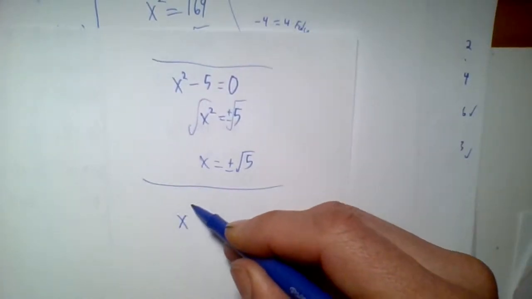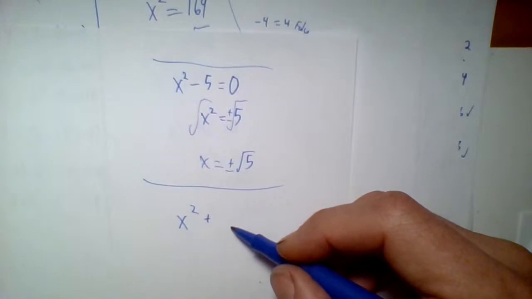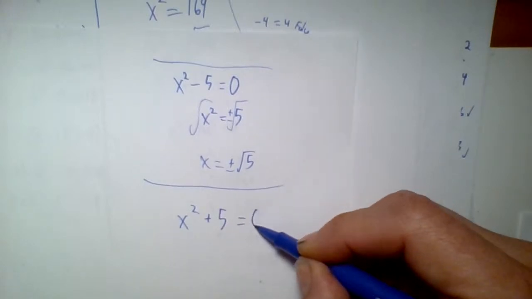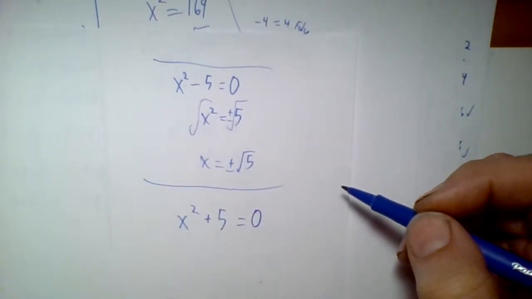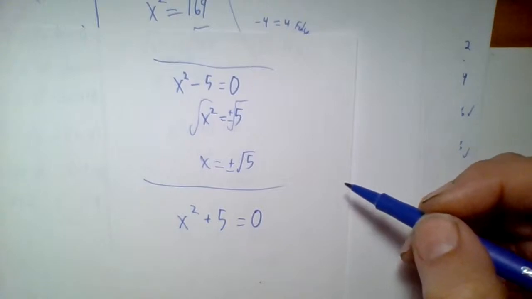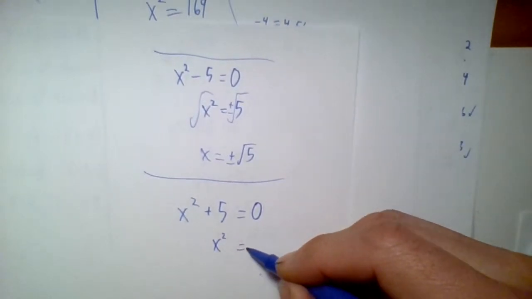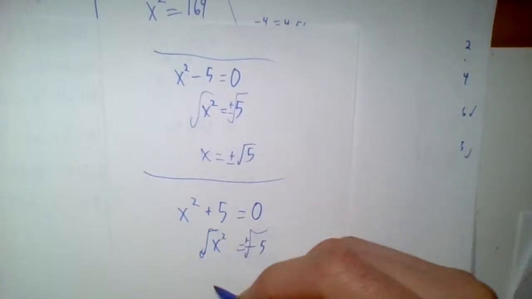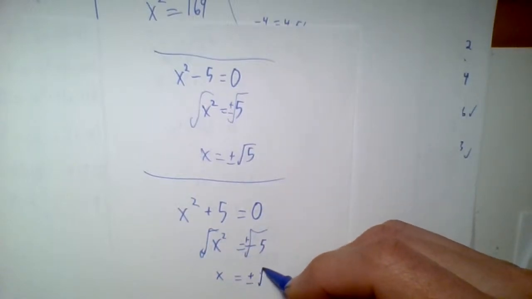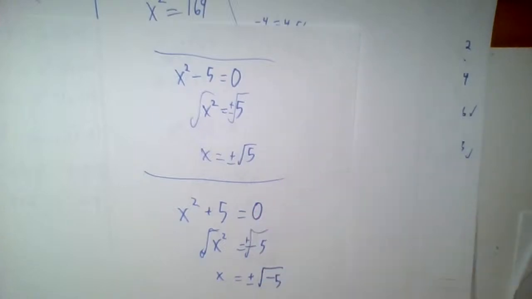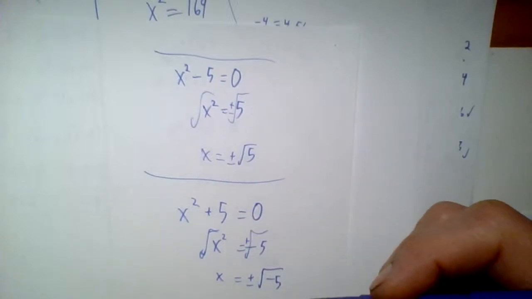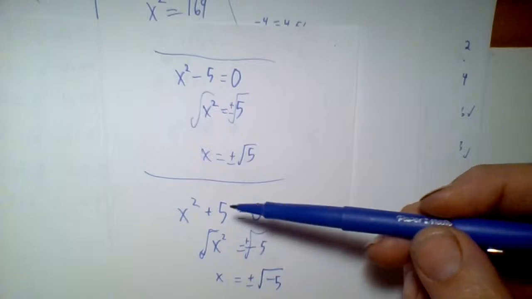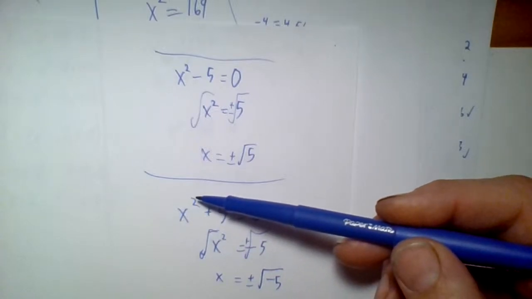What if I'm starting with x squared plus 5 equals 0? If I just push through these same steps here, I can still get x squared by itself. I can write square root on both sides and remember my plus or minus there. X is plus or minus the square root of negative 5. Looks great, but should recognize that's not a real number. If I took any kind of number and squared it, that result would be positive.